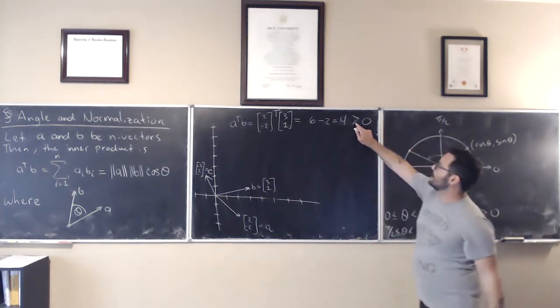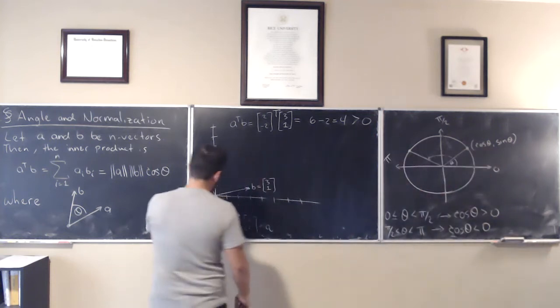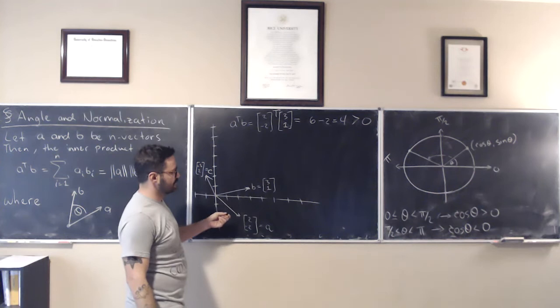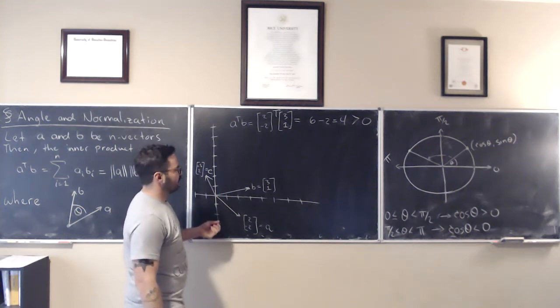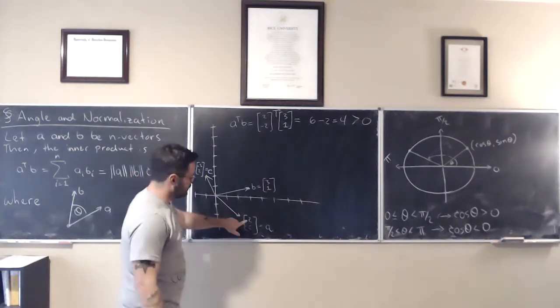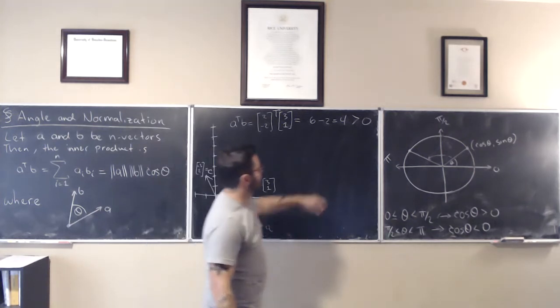So I had a negative right there, and I knew something was off because I know more or less that the angle between these two is going to be less than 90 degrees, right? So you had great timing for your correction, so I didn't have to figure out what went wrong.